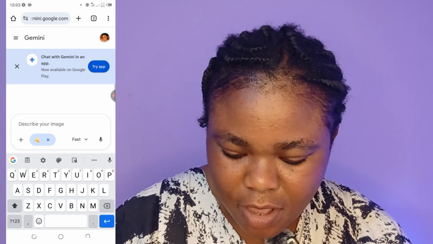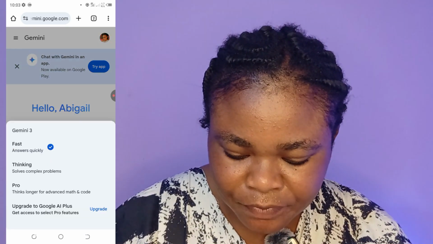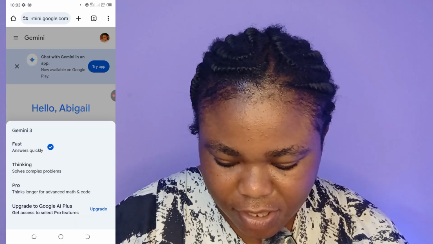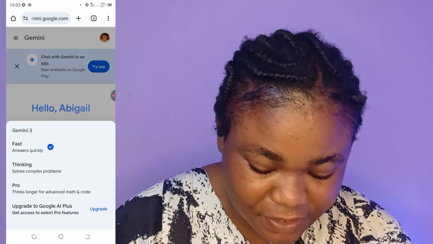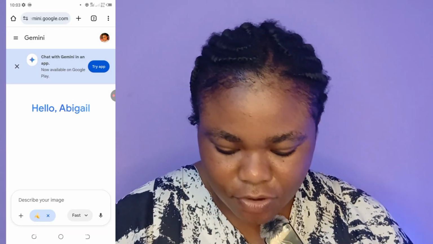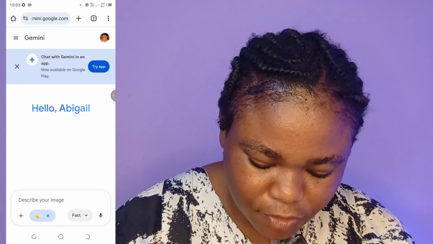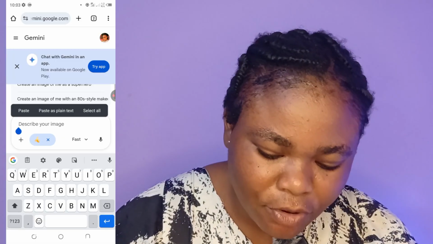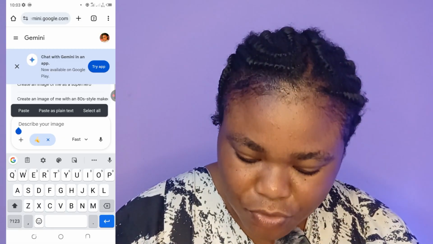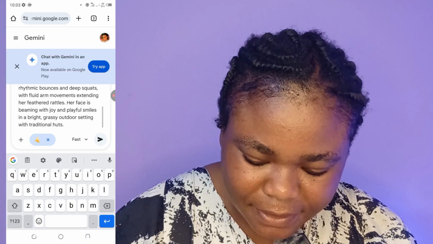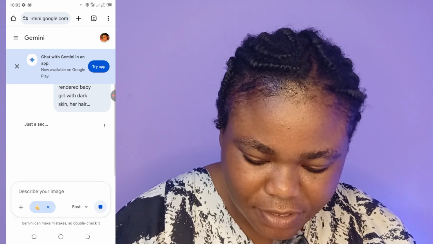Make sure it is always on fast but not thinking. Mine I have selected already. After you click on create image, paste the prompt you copied from Google AI, then click here to generate your image.